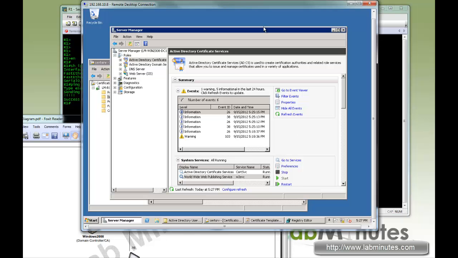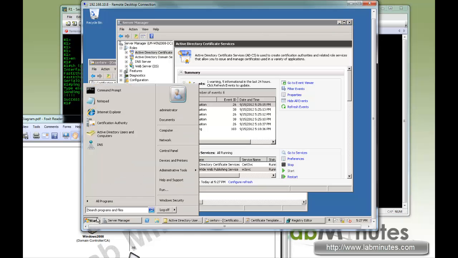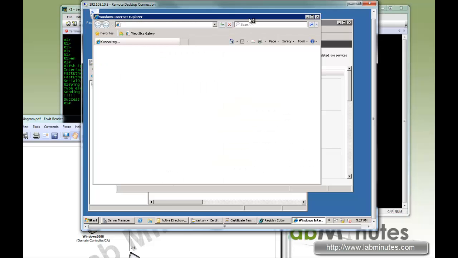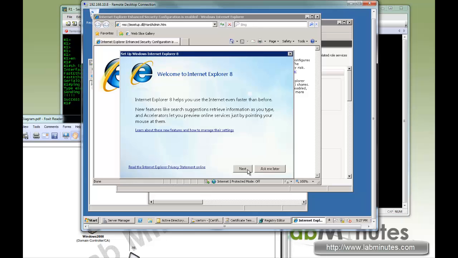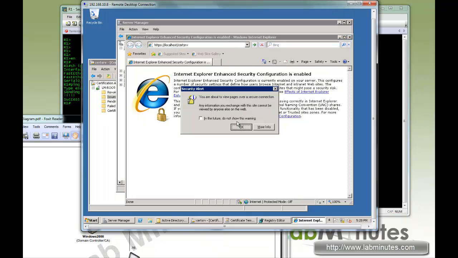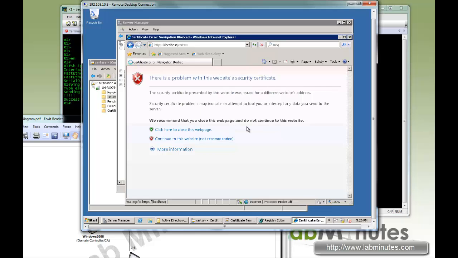Alright, so that is done. Let's bring up Explorer. We now should have an active certificate service. So we go to localhost. Okay, that's great.